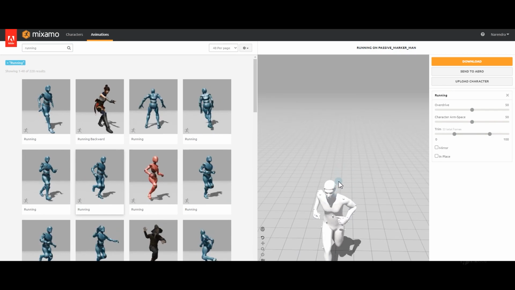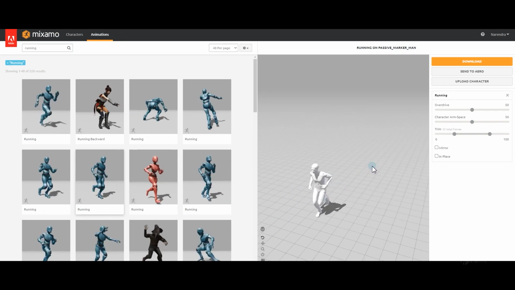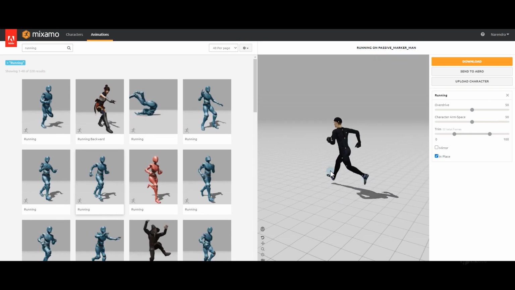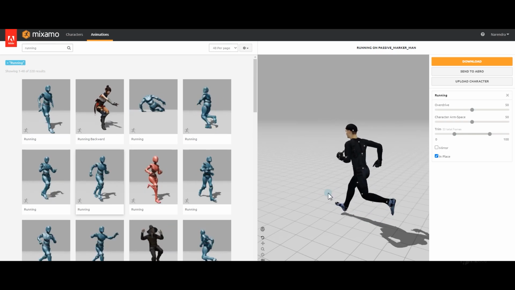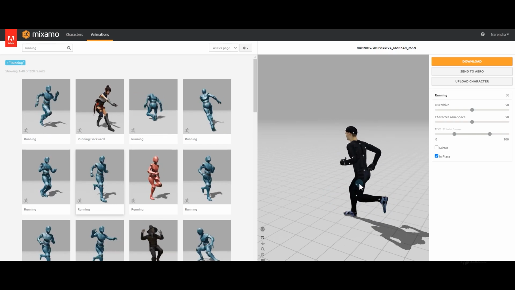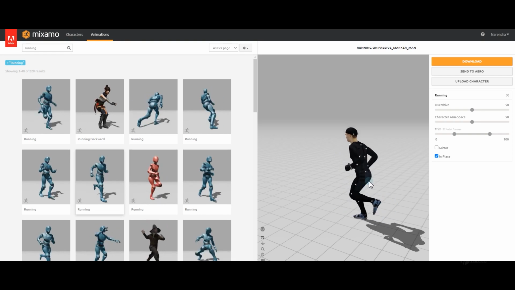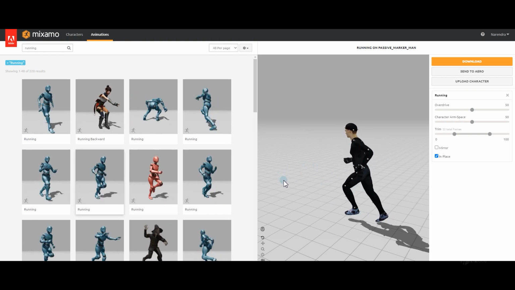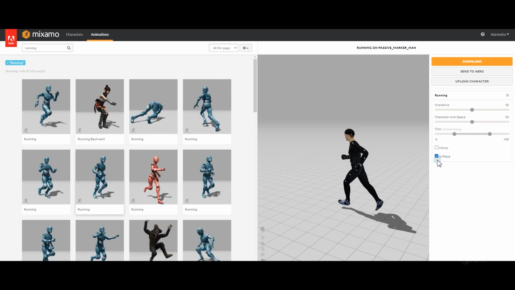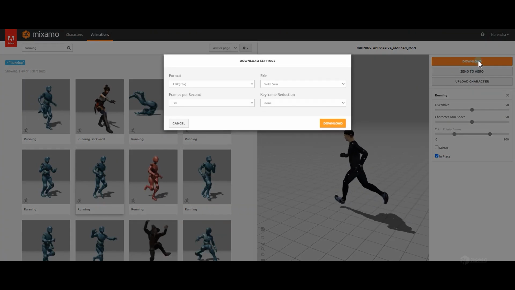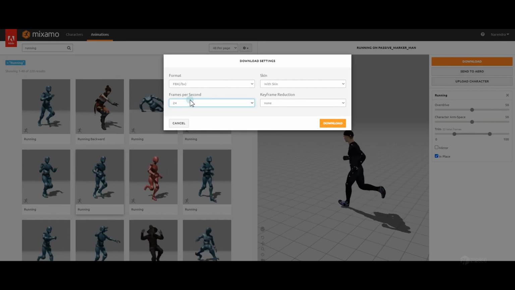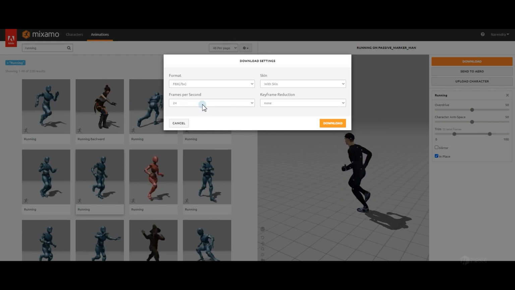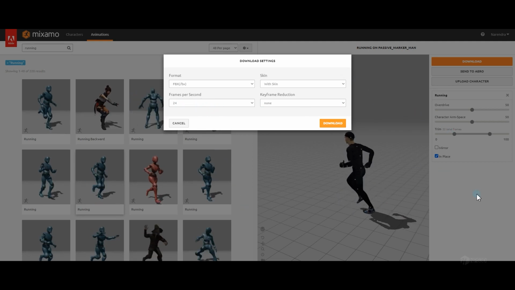So now you can see this is running, and there are a few things, like I change it to in place, so it will run in place, it will not move anywhere. So it will be good for Element 3D. Otherwise we have to animate their position as well, as when it goes from here to there, I will have to make that animation from here to there. So that's why I click on in place and simply click on download. Make sure this is 24, or you can make it 30, whatever you want, but this is 21 frames, that's why I put 24 here, and I click download.